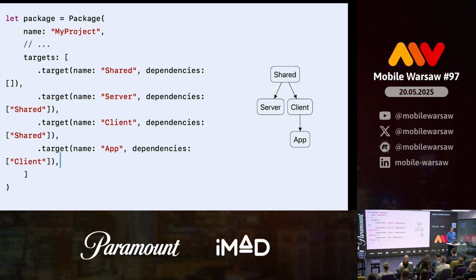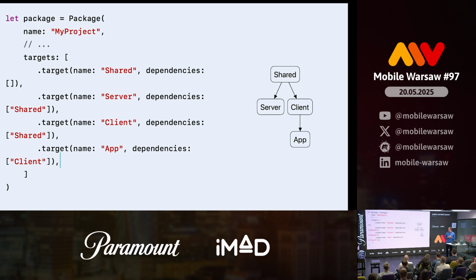And likewise, if we invalidate the client package, then of course it rebuilds the client package and the dependency app and so on. And if we were to invalidate shared, it would rebuild the server, the client, and the app. And this is again one of these examples where you write a declarative system like this on the left and you get an incremental system out. And I think that's very powerful because, I mean, who doesn't love waiting for the build to finish?